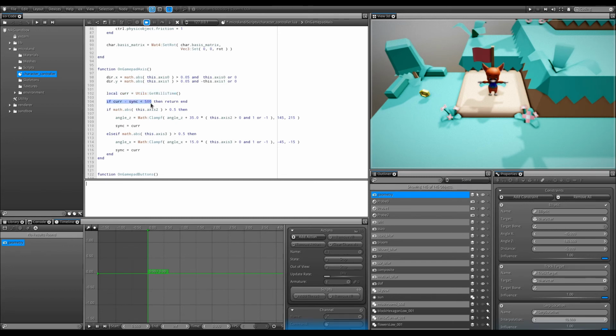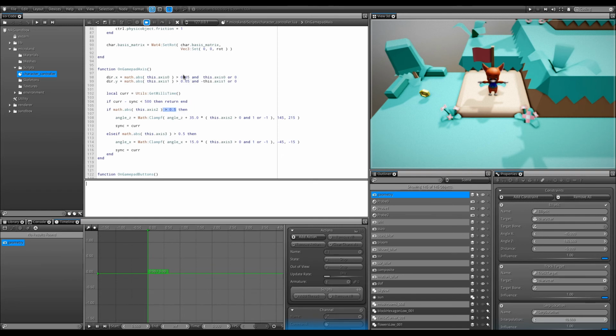If that time is less than 500 milliseconds, we are going to simply ignore the signal. And the same way that we did with our direction left and right for our character movement, we are going to check if we got an absolute value coming from our x-axis greater than 0.5 this time. We want to analyze if the user input a drastic movement on the left, on the right, up or down.